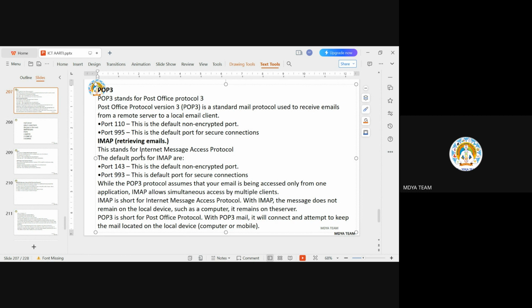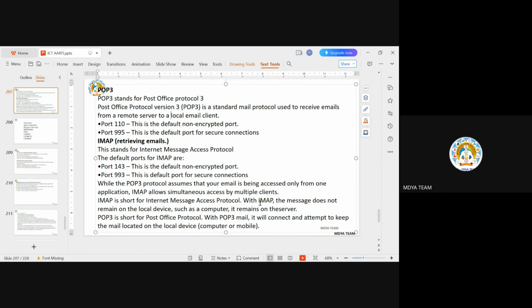IMAP is the Internet Message Access Protocol, where you don't need to install any application related to email. The ports used for IMAP are port 143 and port 993.